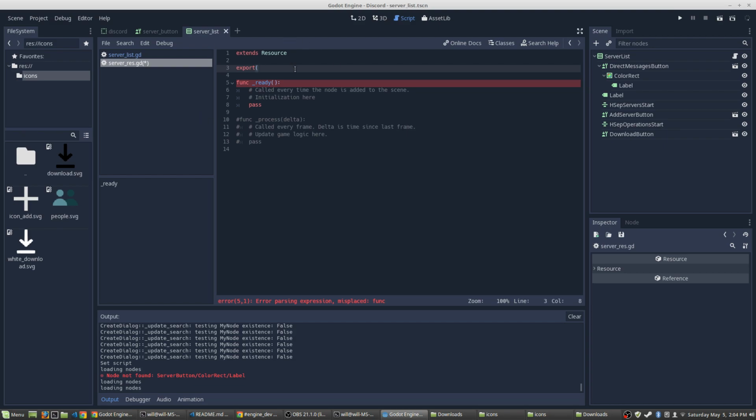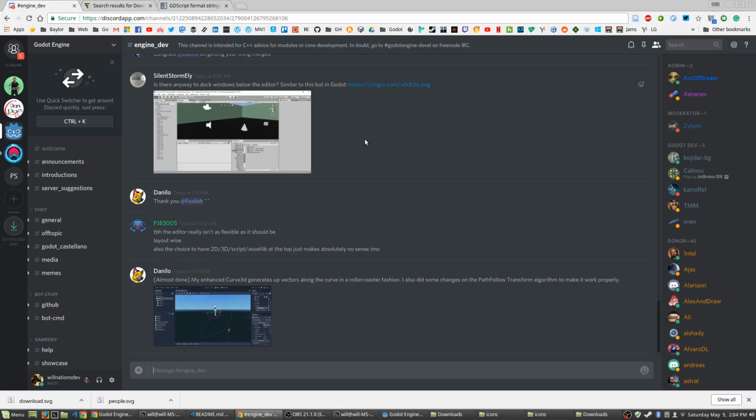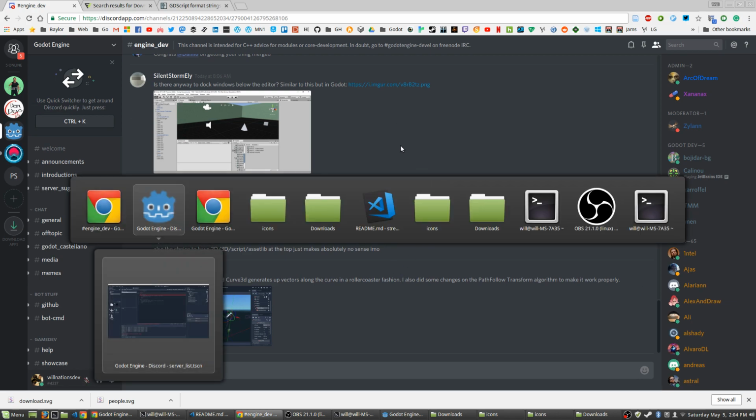So, I'm debating whether to use a resource for this or just create a JSON file. I think in this particular case, since we're storing a lot of different information, or you could create a different resource for each of them, but that just seems messy compared to using a single JSON. So let's just make a JSON for this.